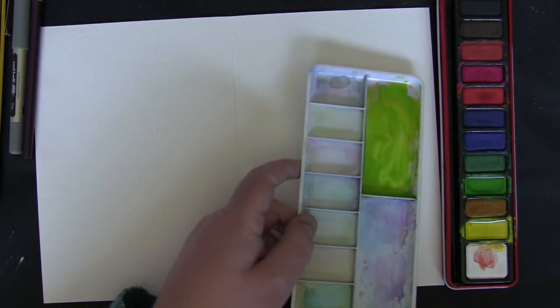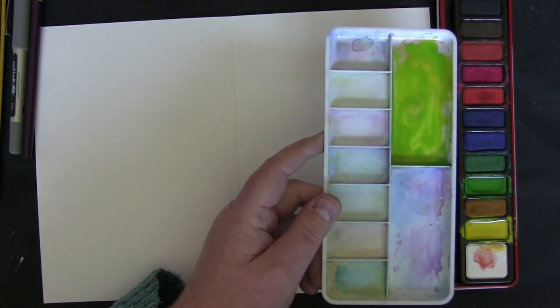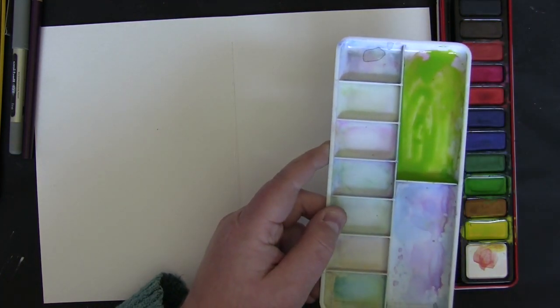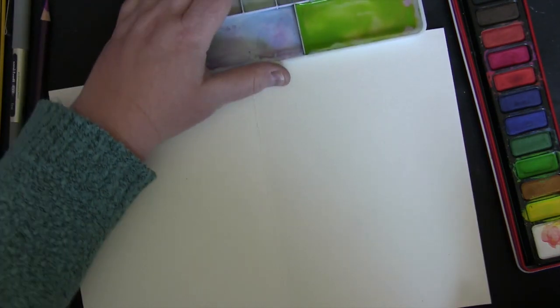Then into my brush, into my water, and I'm loading up with water, and I'm going to put 1. You can see my brush is really drippy. 2. And just to make a waterier mix of that paint colour, I might even need 1 more. And this is what I'm going to use to make some of my shapes.